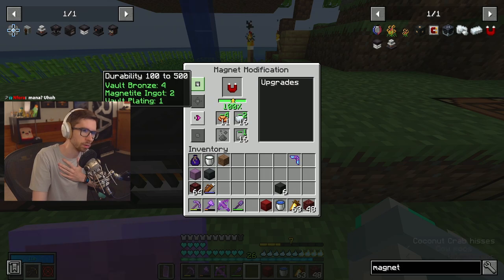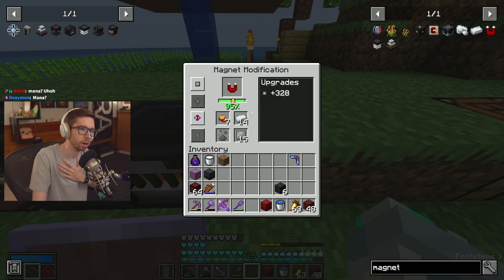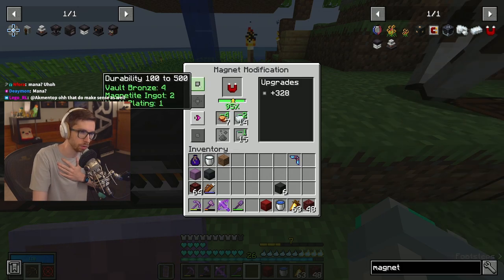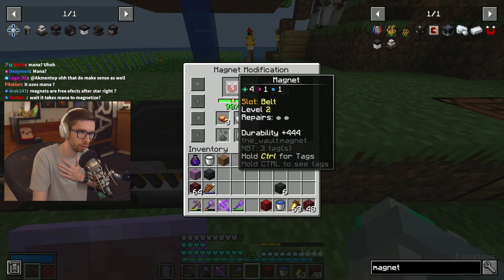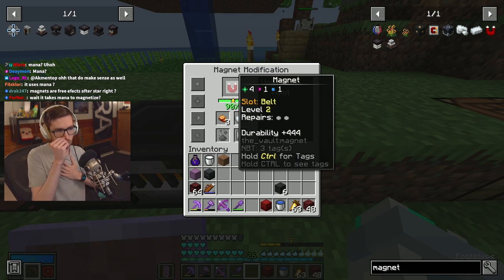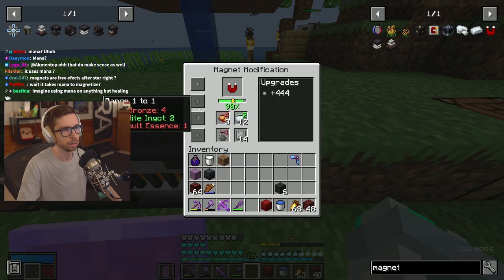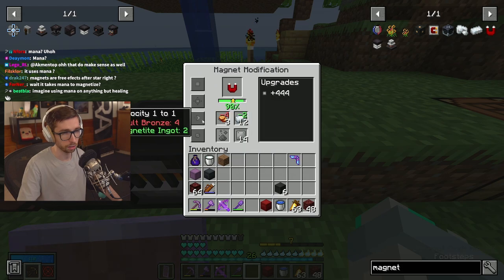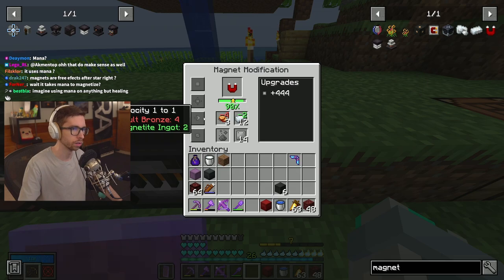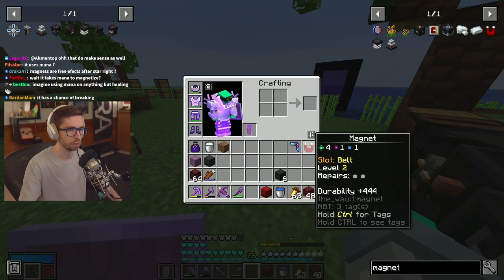Throw me some durability down. Plus 328 durability. Okay, how much was that? 4 vault bronze? That was 100 something. So we have plus 444 durability. Interesting. Okay, I don't know about velocity. I guess that would just be how fast an item that you break goes into your inventory. I'd rather test with basic velocity just to see how slow it is, but at least we got some durability on there.